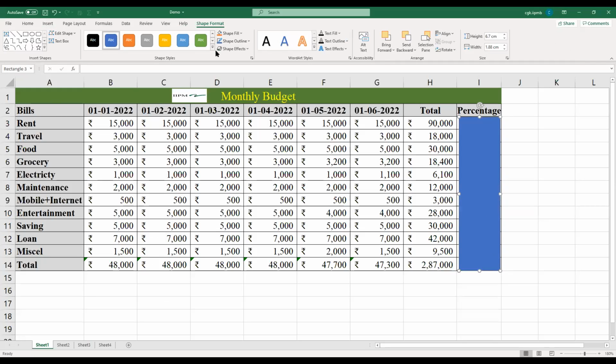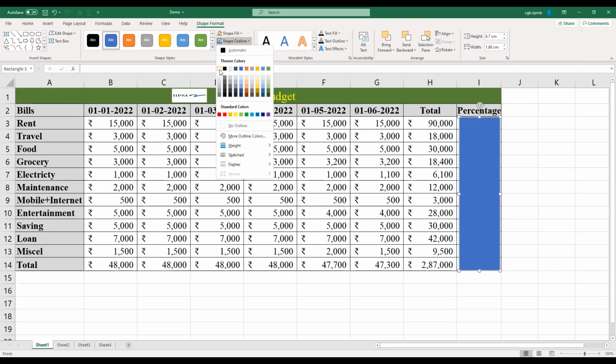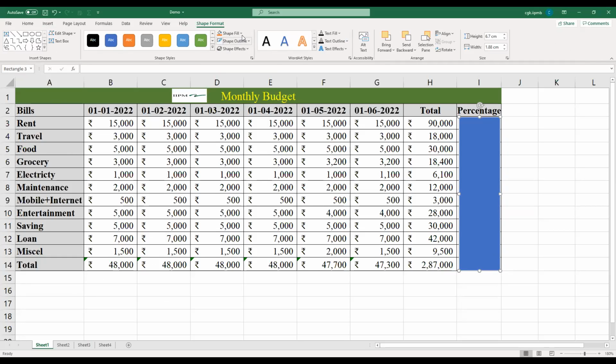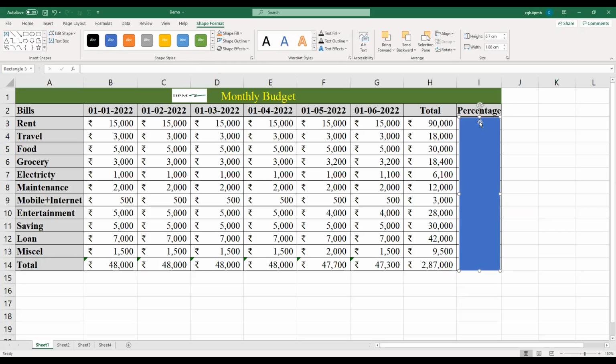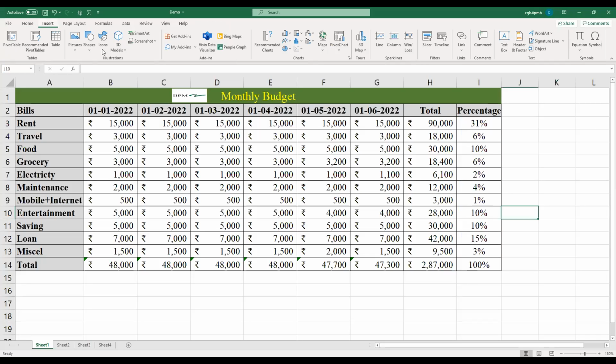You can change the format and background. All this formatting you can use. For the background you can choose no outline, only outline, or change it. There are options to insert, to highlight something, or to put an arrow here. All these things are possible.